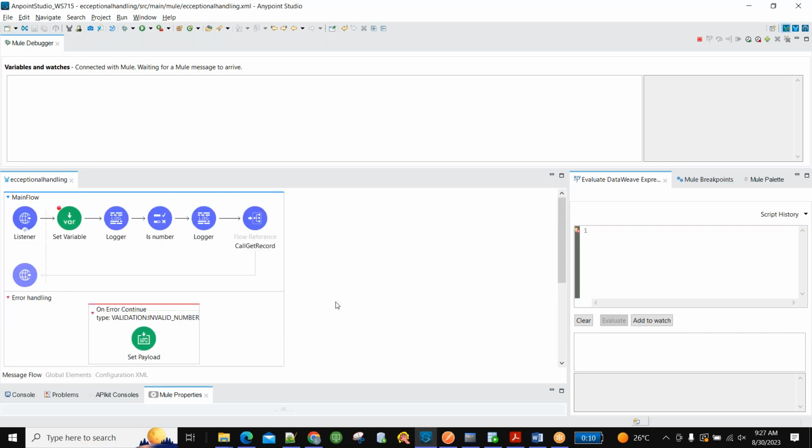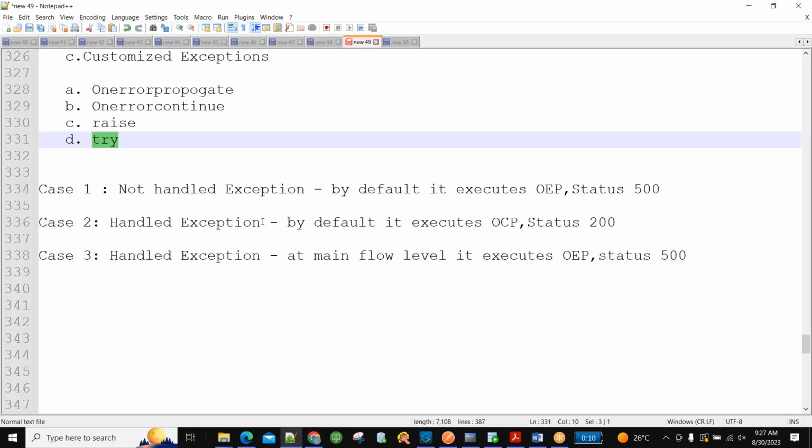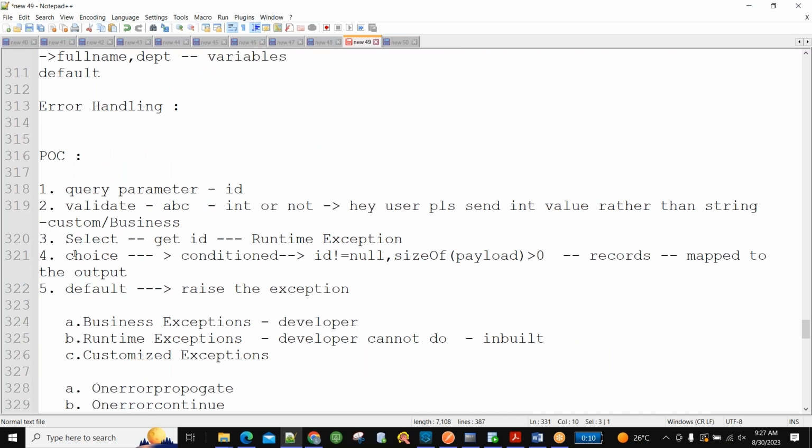If the ID does not exist, I need to raise a business exception or custom exception, like this ID is not available. It has to go with 200 status, because it is valid. On error continue I have to handle.